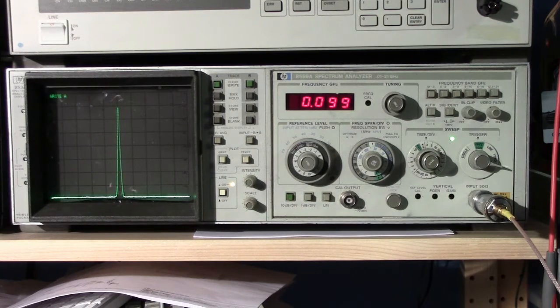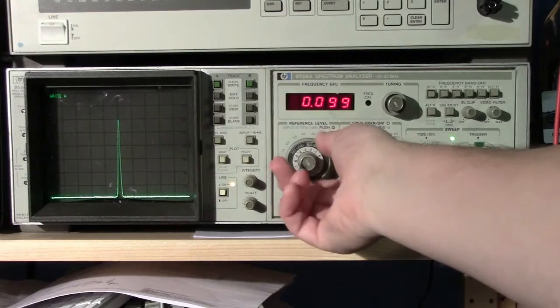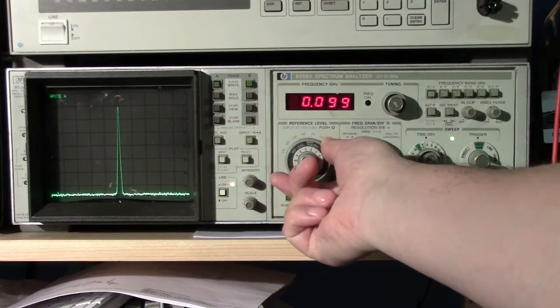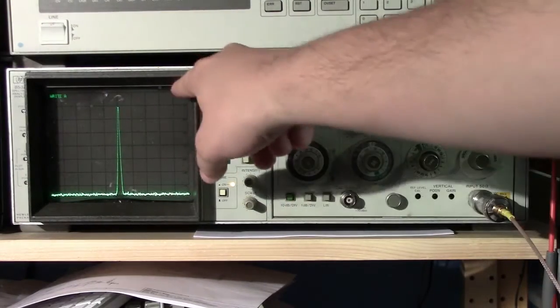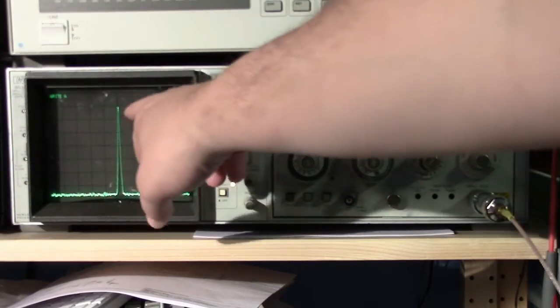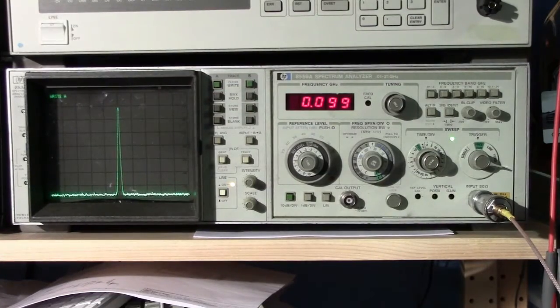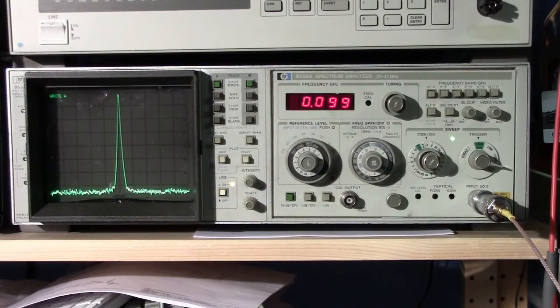As we go ahead and, for example, adjust the power down by 10 dB, we're now at minus 20 dBm, and again our reference level is set to 0, so that makes sense. If I were to bump our reference level to minus 10 dBm, the signal is following that properly, because now it's minus 10, minus 10, minus 20 dBm. There you go. There's not much more to say. That's how you take a measurement with one of these older style spectrum analyzers.